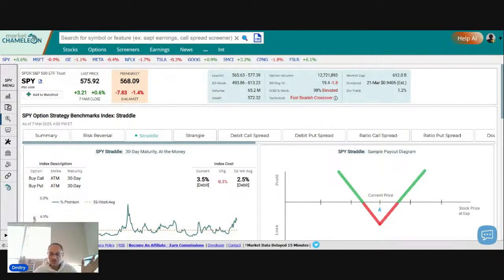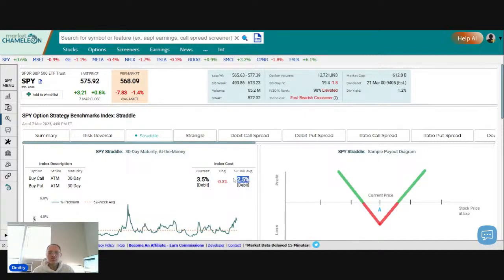Now we're at 3.5%. Obviously, that's adding an extra 1 percentage point of move. So now we see that we're above the average, more on the higher end than the lower end of expectations, because the straddle is forward-looking. This is the market signaling to us that they're now anticipating a larger move than they typically anticipate.